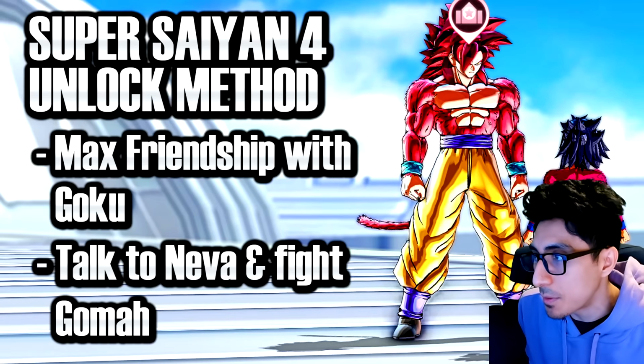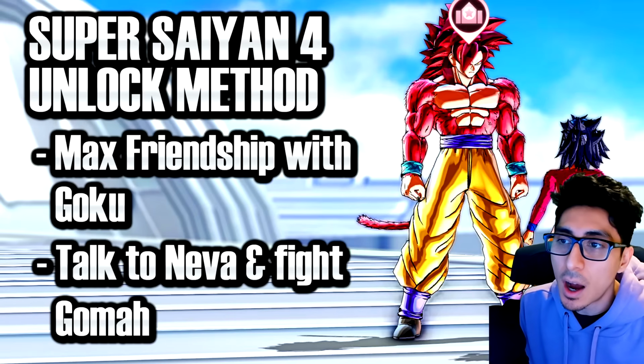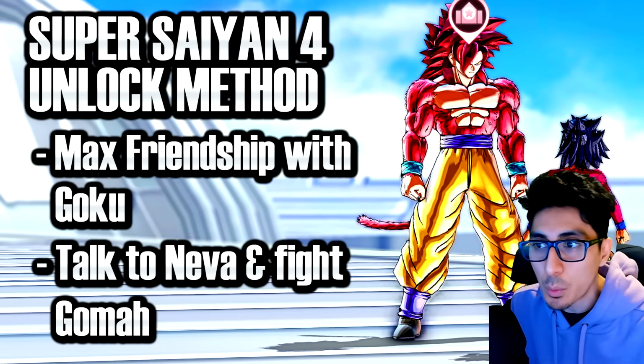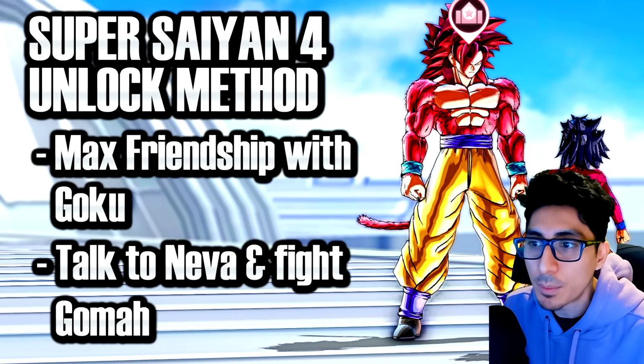So I had a variant of this where it was a GT version, where instead you would max the friendship with Goku and Pan, and then I guess you would talk with Pan or some character. I don't even know.